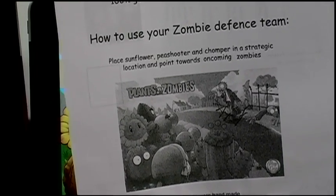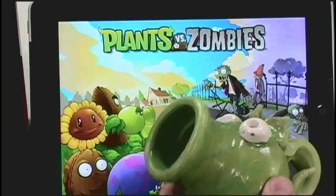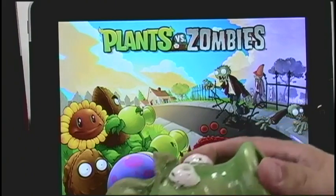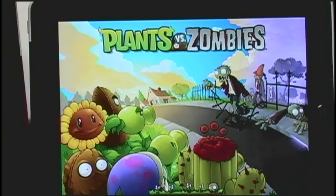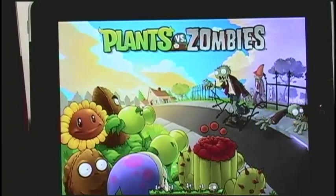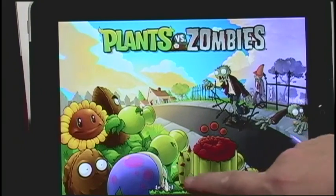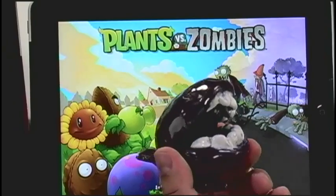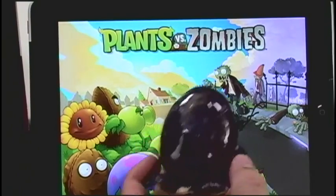So we're the plants. Are you sure we're not the zombies? These are plants. Well, what if we're the zombies? Oh, maybe they'll shoot us. See, there's the sunflower. It's really cute. There's the pea shooter. See, it looks kind of like him, doesn't it? And there's the sunflower. What about the little one with the nasty teeth? The chomper, well, they don't have it on here. It's actually the back of his head. It looks like the zombie mouth. It does, but that eats zombies, and that's the key. So it's confusing the zombies.